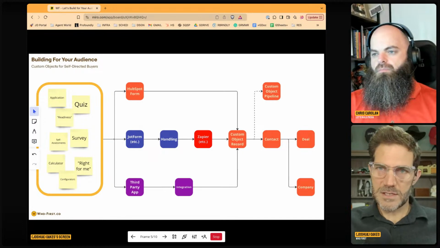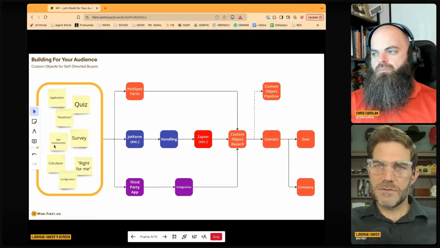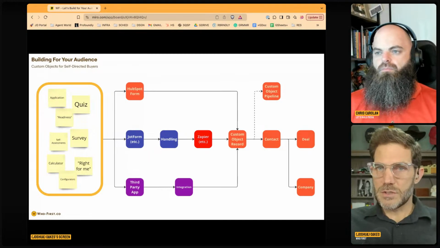Calculating what your utilization or pricing model might be, or self-assessments for fitness for your solution.